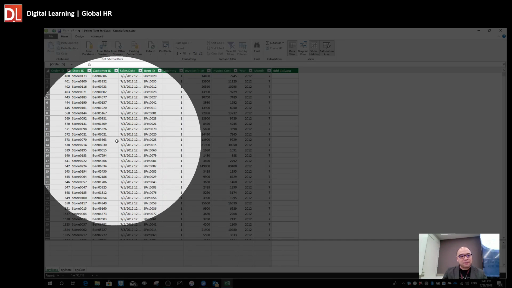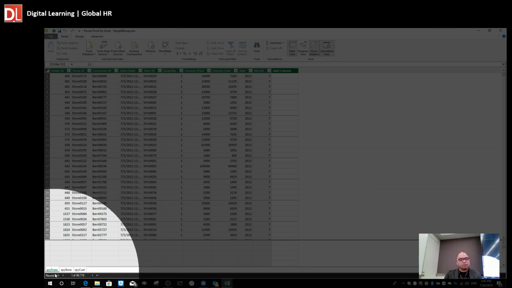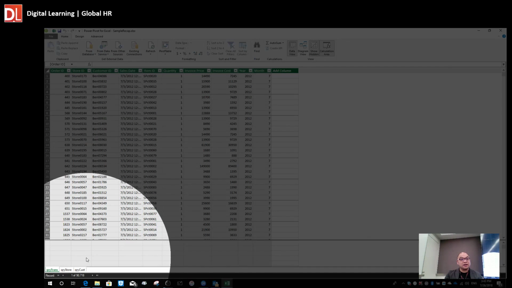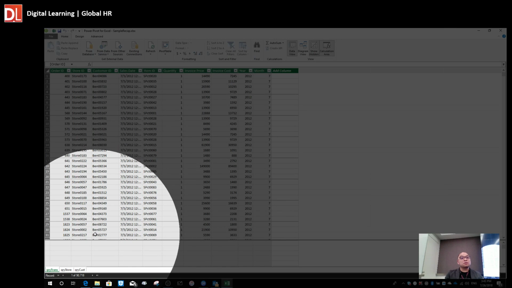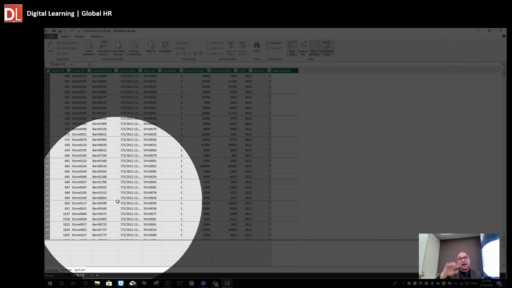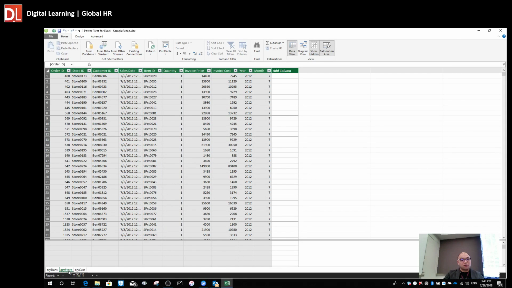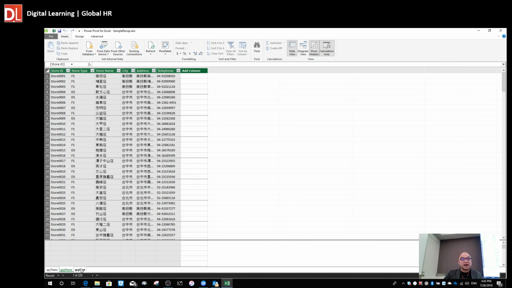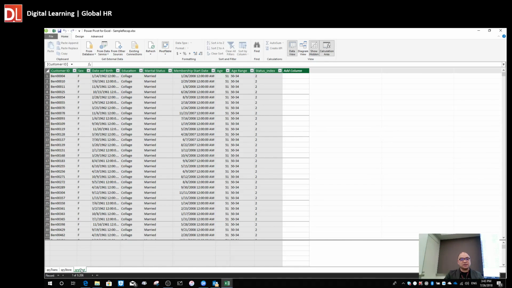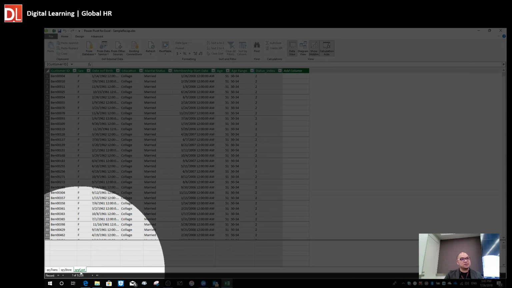And inside this application, can you see at the bottom left corner, can you see over here, we've got something called QRY Trans, QRY Store, QRY Cuts, something like that over here. That means all the data has already been retrieved by the Power Query to this PowerPivot editor. If you click the tab over here, you can view all the data that we retrieved with the Power Query. Can you see this? For example, like this one, the QRY Cuts.